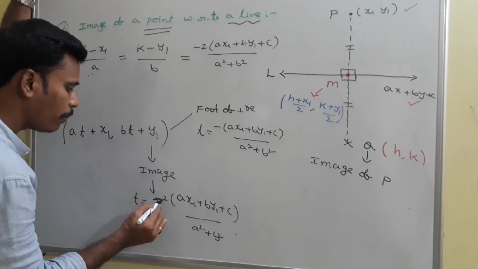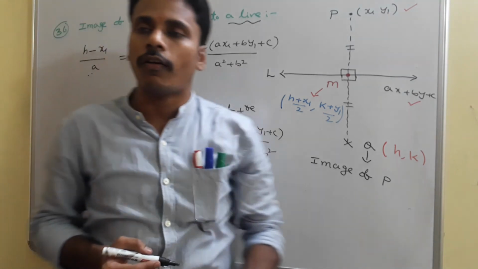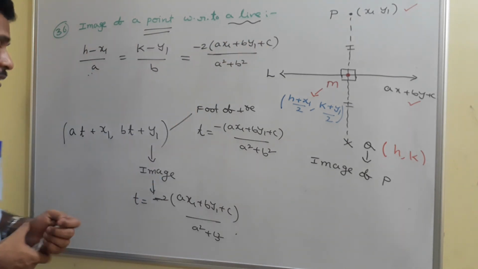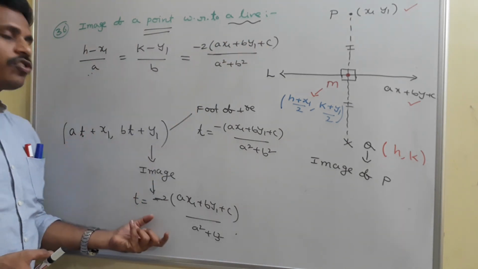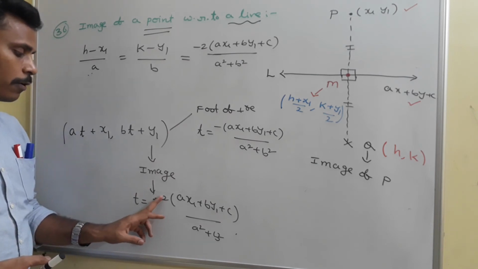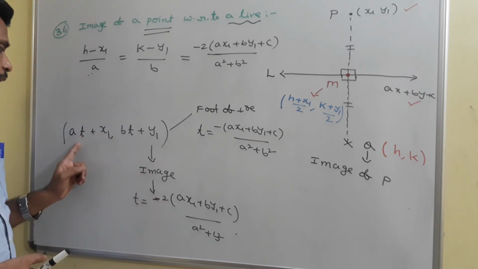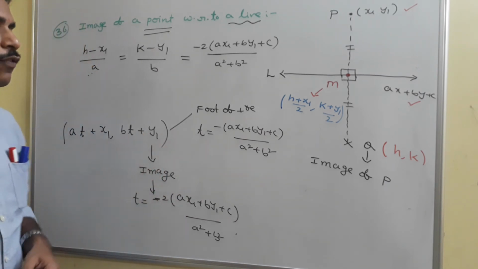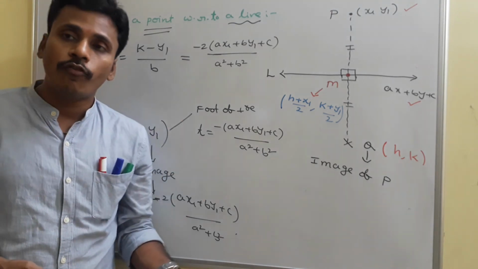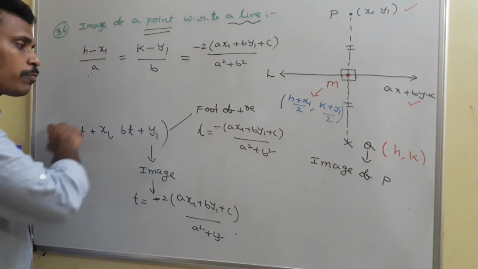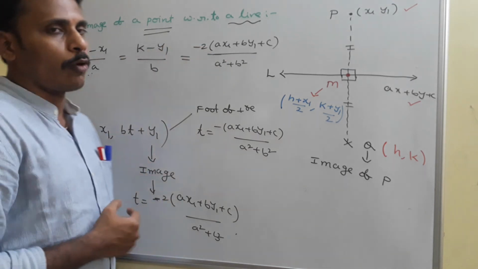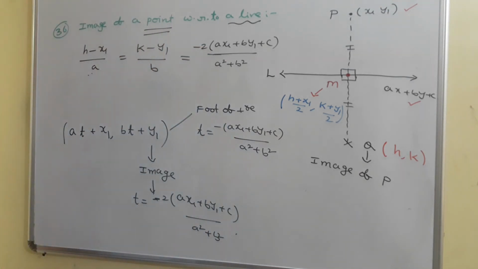So to calculate the image of the point or the foot of perpendicular of the point, either you need to memorize this relation, or otherwise you just memorize this point with this t value. Find the t value first and use this t value in this point, that will give us the image, or use this t value, that will give us the foot of perpendicular. So either you memorize this point along with these t values or this direct relation, no problem. Okay, just have a look and we are going to solve a few problems related to the image right now.